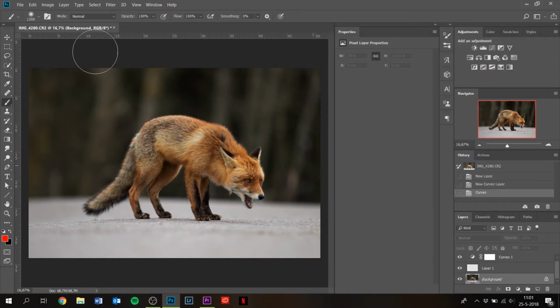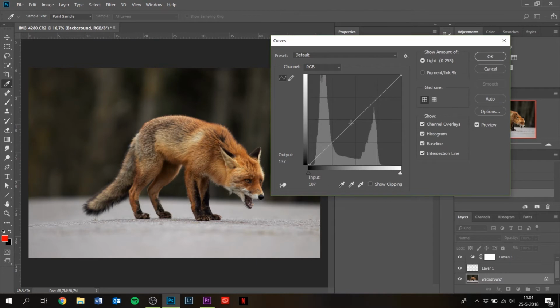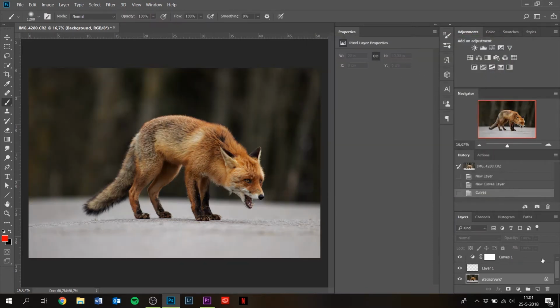So now if you feel like this is not really what I want, you can go back to adjustments and curves, but the curve is reset, so you can't change it back to the exact original state as where you started with. You'd have to make it a little lighter, but see how much work you're gonna have to do to get it back to where you started with. And it's not gonna look pretty.